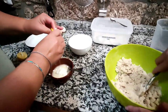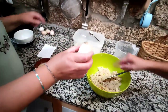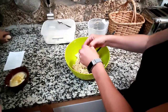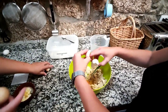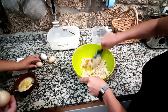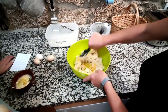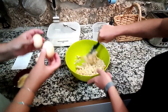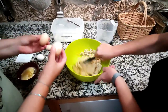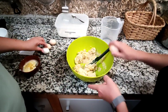Okay. Then we take the eggs, one by one. You can mix and put them in there. Whole eggs, just, and then stir it and then the other one. Yes, Mum. How many eggs? Normally 4, but they're really tiny. You complaining about the size of my chicken's eggs? No, never. But I think 5 is better then. Oh, yeah.